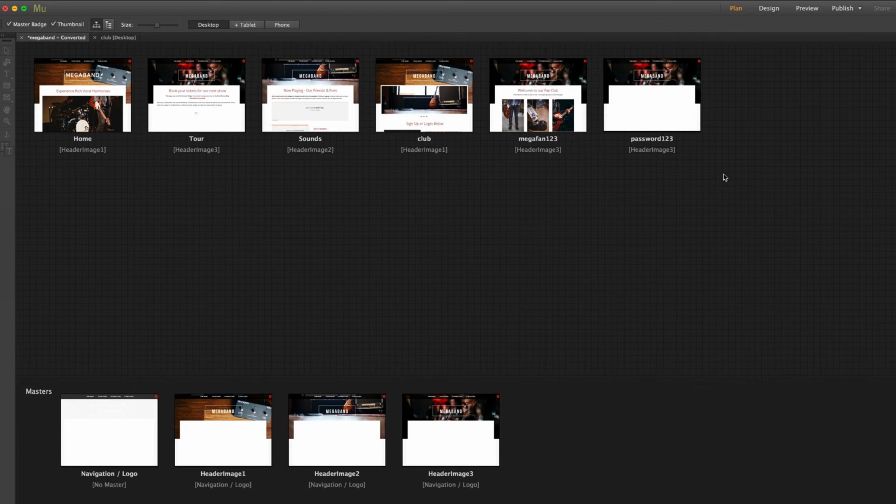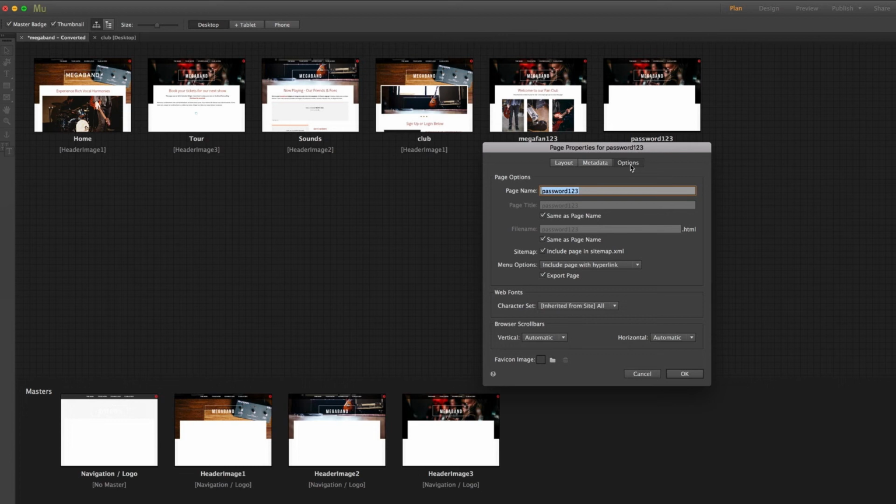And also, when adding your new page, I would recommend right-clicking on the page and visiting Page Properties, go to the Options tab, and customizing your page title. The page title will be what appears in your actual browser tab, and it always defaults to match the page name, but here we can make it different. So you could change this to something like secret page, so that your password isn't displayed in the browser tab.